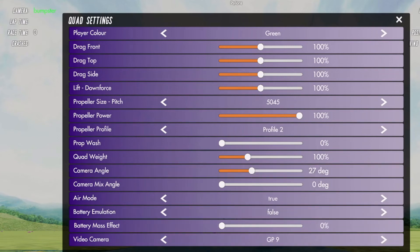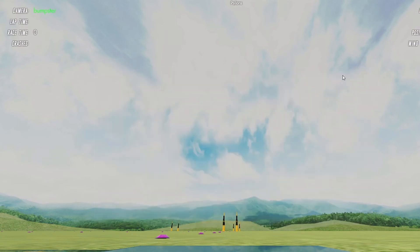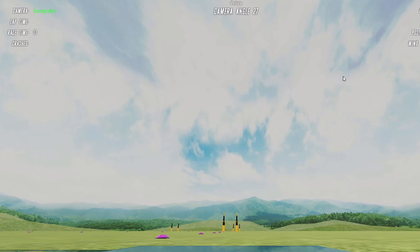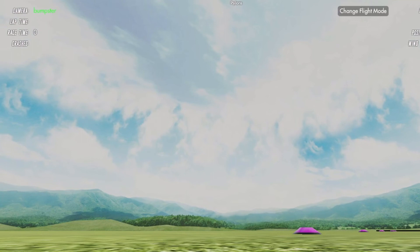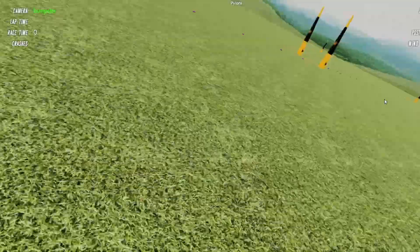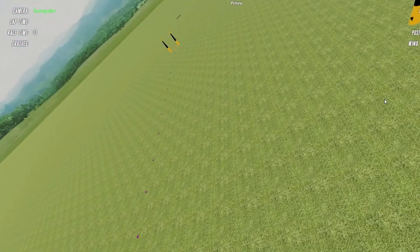You can also change your camera angle here — camera angle is Page Up and Page Down, so you can do that in-game. I'd keep this to the normal 27 degrees; once you get to be a more proficient pilot you can put your camera angle up to 38 or 40 degrees, but for the moment keep it like that. I'm on Rate mode — you'll probably want to change that to Angle mode; keep away from Horizon. And here we go — have a fly!